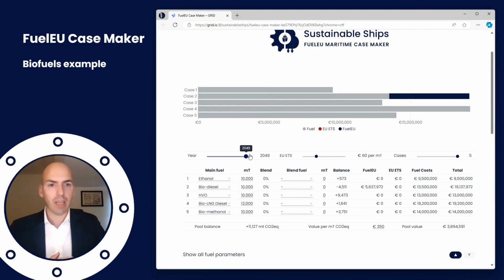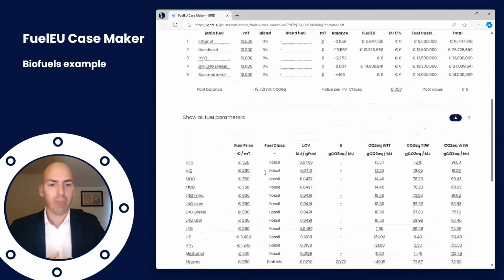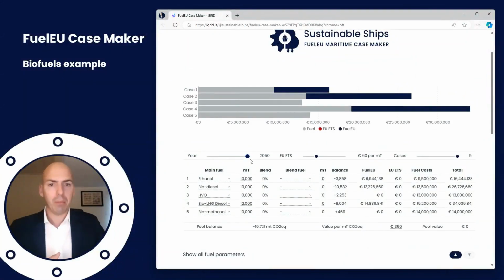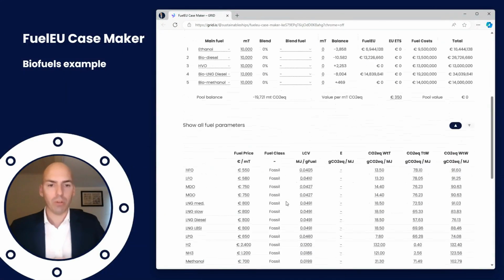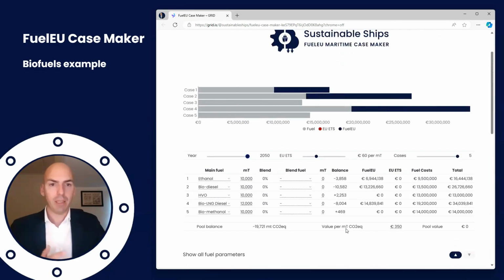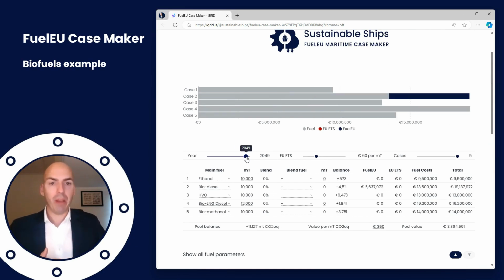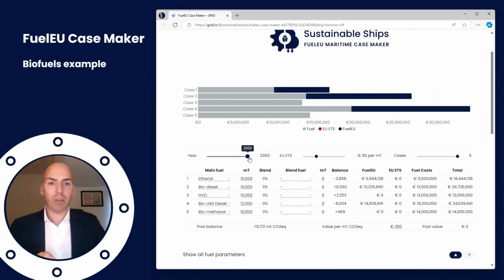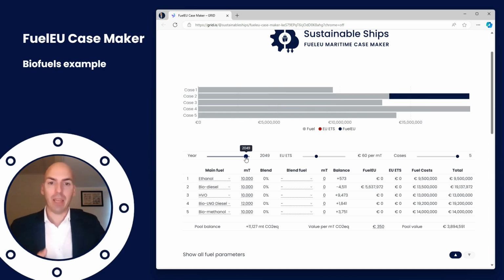2050 in the end. Okay, so some fuels in the end with these typical values might be impacted in terms of FuelEU. So then you can also determine that if you have a batch of biofuels below this E value, then probably you don't have to worry about FuelEU at the moment. Please be wary that for EU ETS in this model for biofuels we assume 0 as an emission factor, but that can change slightly depending on your biofuel.